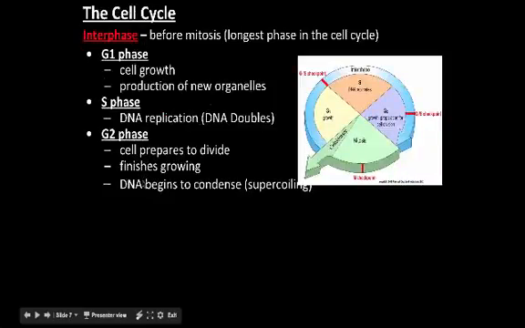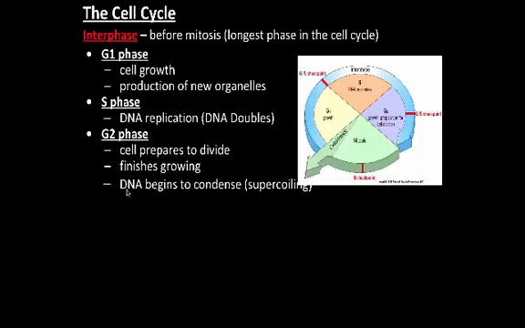The cell cycle is really a way for us to identify what a cell is doing at any given point. Cells are not always constantly dividing, so there are times, which you can think of as a life cycle, when they're doing other things. So we're going to break them down into 4 major phases, really. You have G1, S, and G2. G1, cell growth, is the production of new organelles.